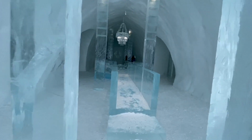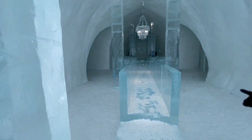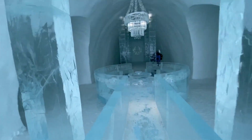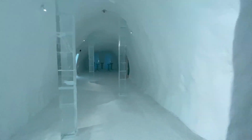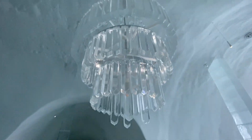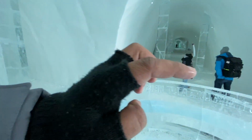So now here we are, we're walking through IceHotel. This is a hallway where you can sit down, and then that's the ceremony hall where you can have weddings, parties, and different things people come to IceHotel to have. I do want to point out that IceHotel is an art museum in the day, and people are allowed to come and just tour it in the daytime, and then it closes off at 6 p.m. and that's for people like us. We spend the night, so then we get to stay in the ice room.